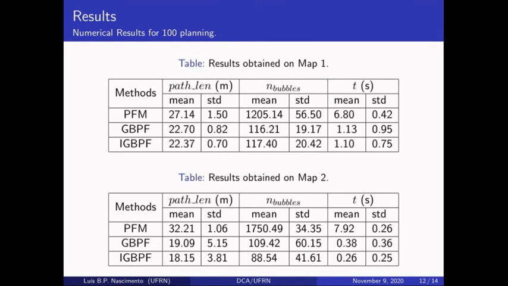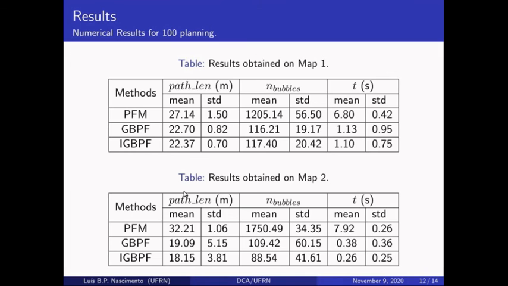Another feature is that these bubbles can be expanded for all possible passages, and large passages generate larger bubbles. So this increases the probability for the foam to converge faster through this space, and in this case, it will generate longer paths. In the process for the IGBPF and GBPF, the bubbles are guided by random configurations, but the goal makes the probabilistic foam converge faster to the goal configuration.